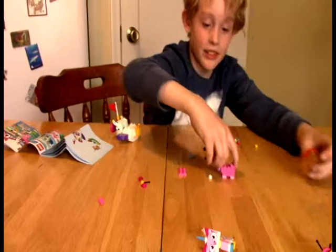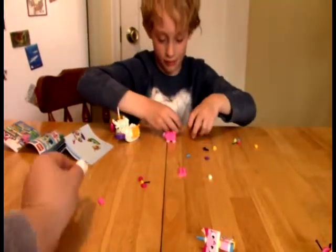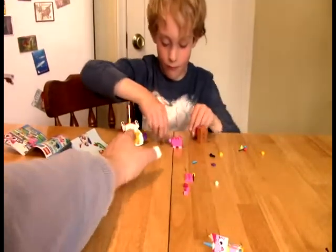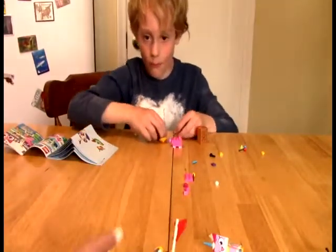Okay, guys, so Leo is setting up the display here. Let's take a look at the cloud car real quick, buddy. Show him what it's all about. We haven't taken a close-up of that yet. So, guys, you can see here.